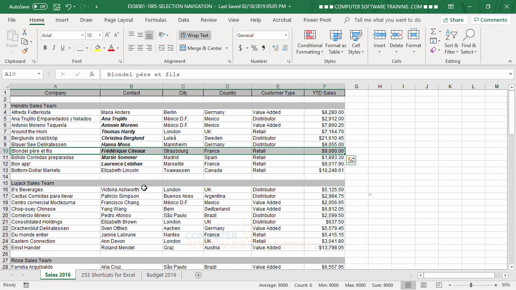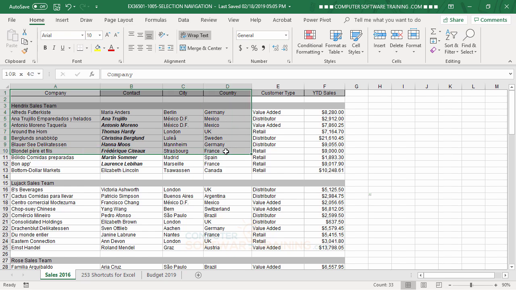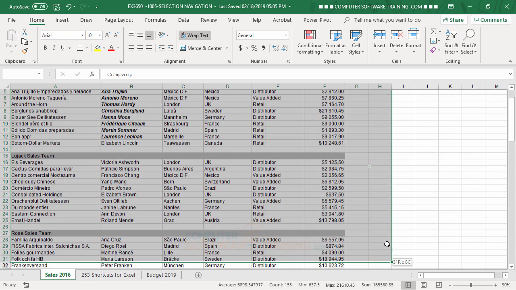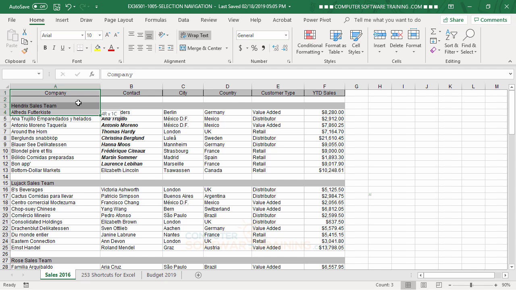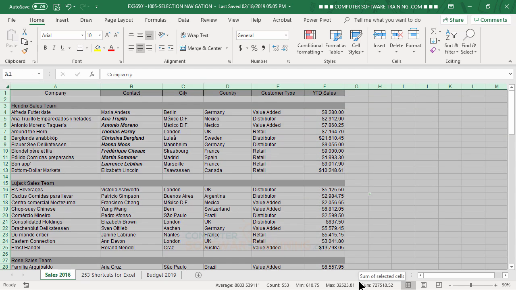Now, if you decided that you wanted to select the entire worksheet, all the cells, because maybe you want to change the font or do something in a major way to everything, how would you do that? Well, you could start at A1 here, drag your mouse as far as you need to go. Or you can just point to what is called the select all button, this guy right here. You click that, everything gets selected.